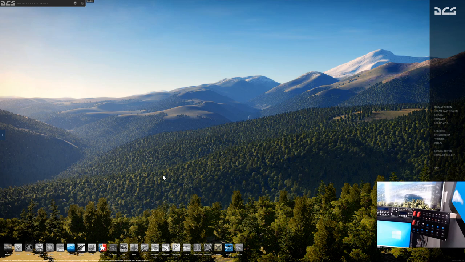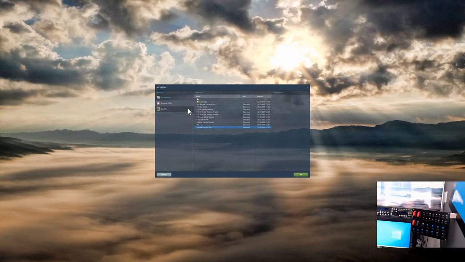This is just a quick video to show you the use of my 32 button box, which I built in a previous video. Don't forget to check that out. I just want to show you it functioning with a piece of software. We're using DCS, Digital Combat Simulator. So I'm going to load up a mission here with an F-15 running from cold and dark, and show you it starting up using the program switches on my 32 button box. Here goes.